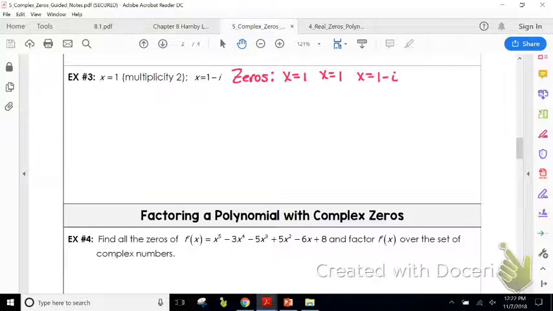So what else do I know? Good. Now I could have just left it as x equals 1 with the multiplicity of 2. But when I go to do my factors, I'm going to have to work them out to get it to standard form. So I might as well write them separate anyways. Because remember, the multiplicity would have told us the exponent. And then I'm going to make you separate them. So this is the way we just separated at the beginning.